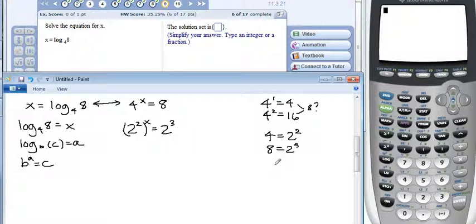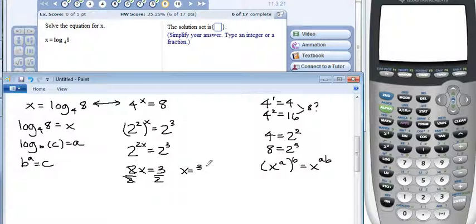Now I go back to my exponential rules: when I have a power raised to another power, it's multiplication. So here we have 2 to the 2x power is equal to 2 cubed. Now I have 2 raised to some power has to equal 2 raised to another power. So if these are the same, then these have to be the same. Therefore, 2x has to equal 3. Once my bases are the same, these two pieces have to be identical, otherwise it's not equal. This is easily solved. Divide by 2, divide by 2, so x is 3/2.